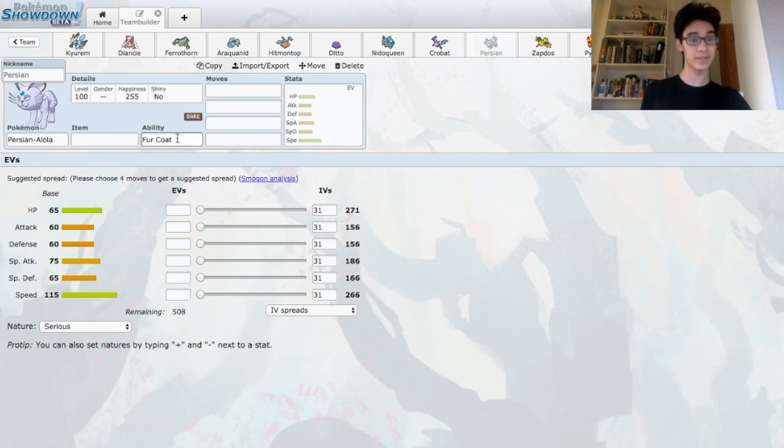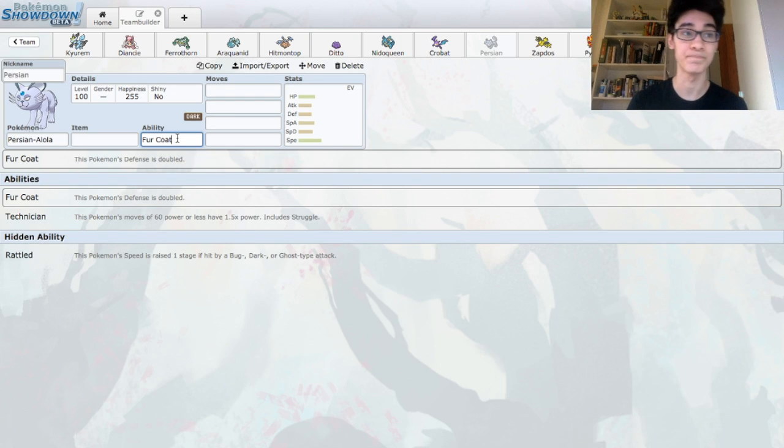Next, I got Persian, because I wanted some more momentum-based mons. This thing gets Parting Shot, which is really great. It also has just great abilities. Rattled is a weird ability. I haven't really seen that ever run. I don't really expect to ever run it. But getting Fur Coat and Technician is really, really nice, especially with those Hidden Powers.